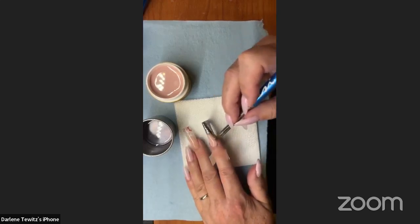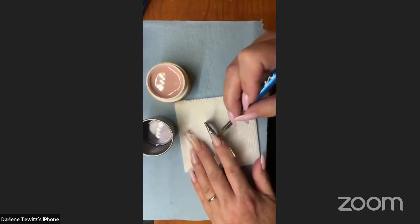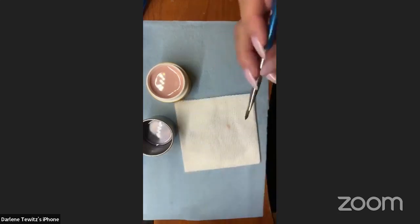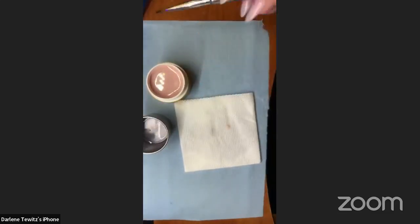I have gotten a request for you to show the front edge view. Okay. 2 seconds. I'm going to just freeze that and then I will turn and show you that.